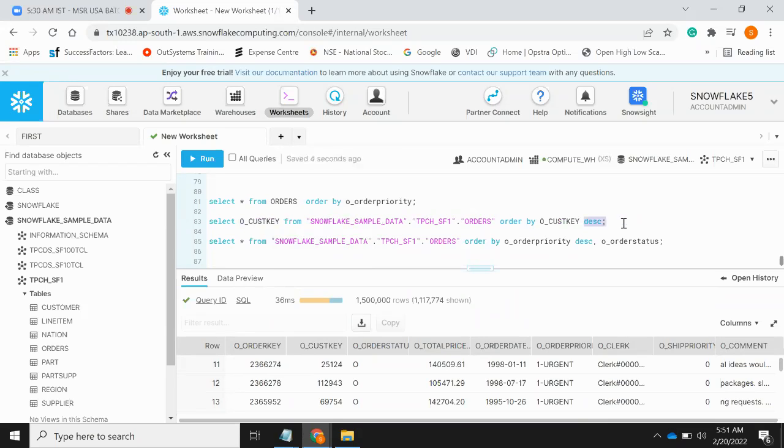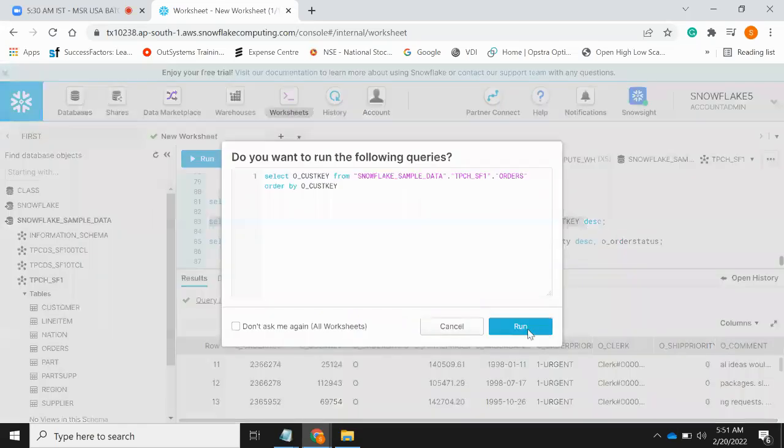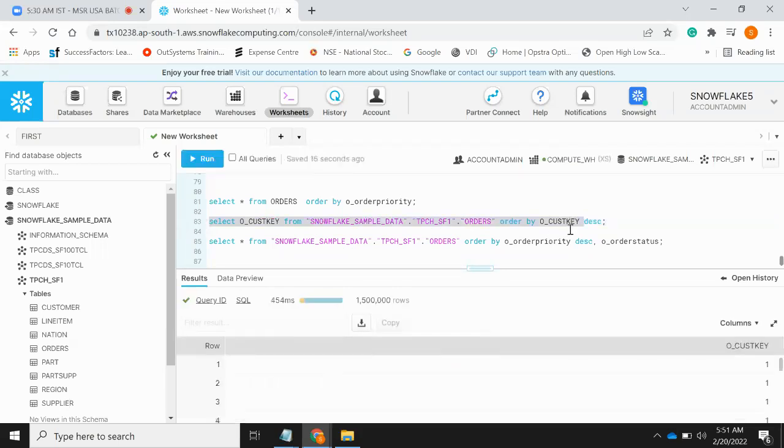Now I'm not giving descending, I will tell you why. Generally, if you don't give any specific order like descending or ascending, when you are giving order by on the specific column, it will always be in ascending order. See this one, the customer key here.